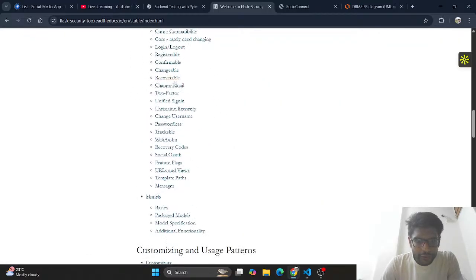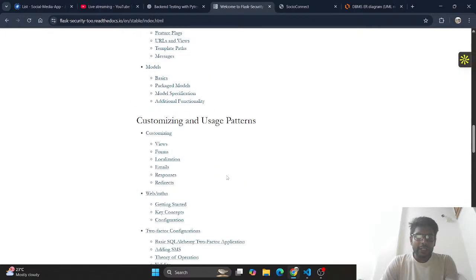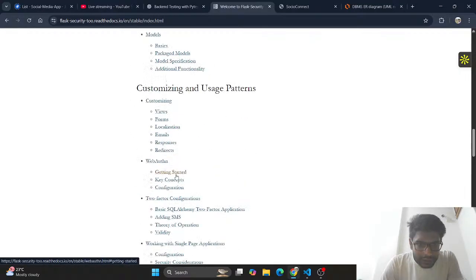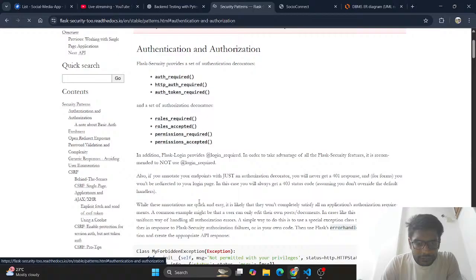So you will find multiple things about this. You can go to YouTube and find those things. Let's say you are to create all of these things, single page application, security pattern. So these are things we will use. Auth token required we will use.